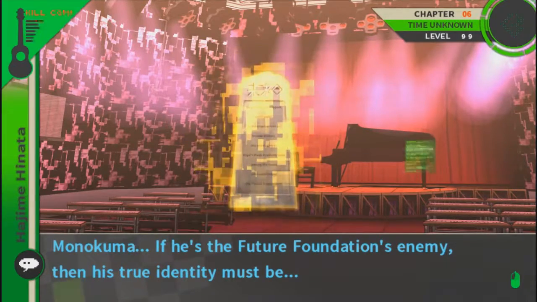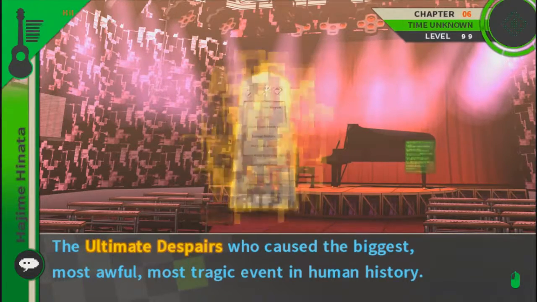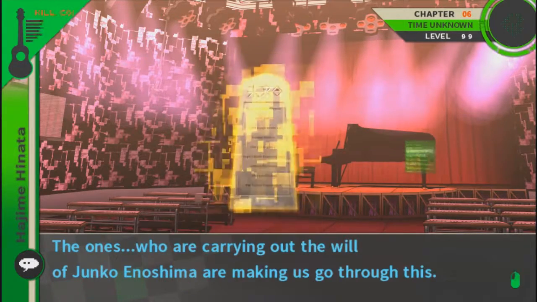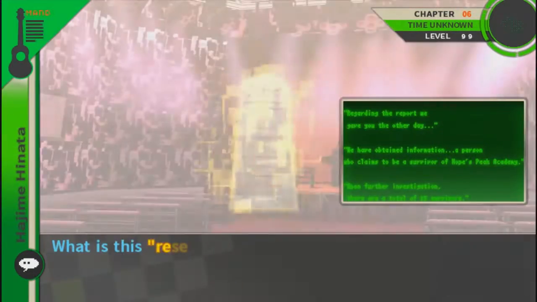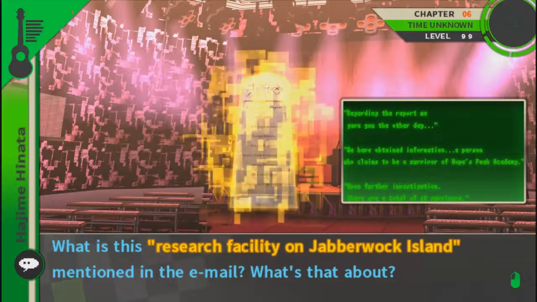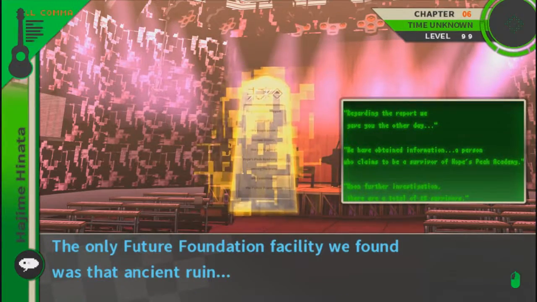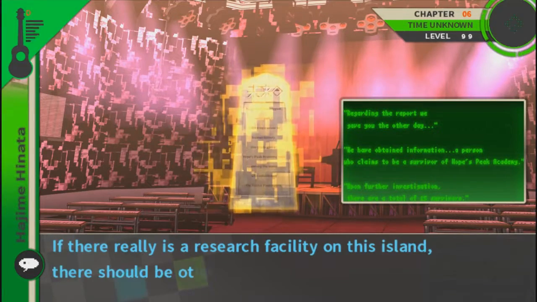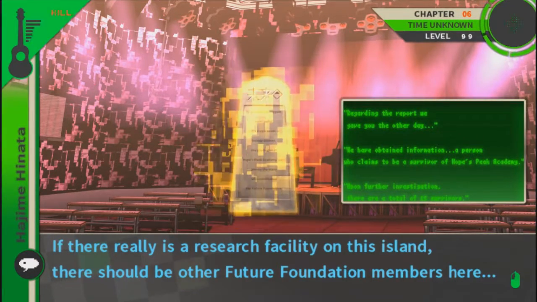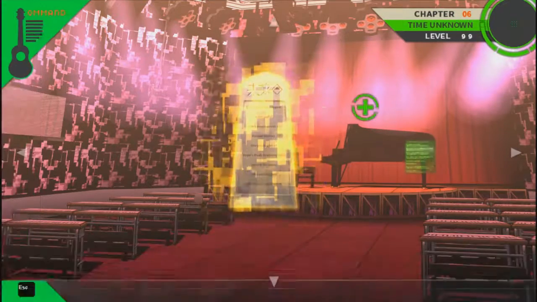Monokuma, if he's the Future Foundation's enemy, then his true identity must be the ultimate despairs who caused the biggest, most awful, most tragic event in human history. The ones who were carrying out the will of Junkai Nishima are making us go through this. Also, this caught my attention in the email too. What is this research facility on Jabberwock Island mentioned in the email? What's this about? The only Future Foundation facility we found was that ancient ruin. There's no way that's the research facility. If there really is a research facility on this island, there should be other Future Foundation members here. Somehow there are still so many mysteries.